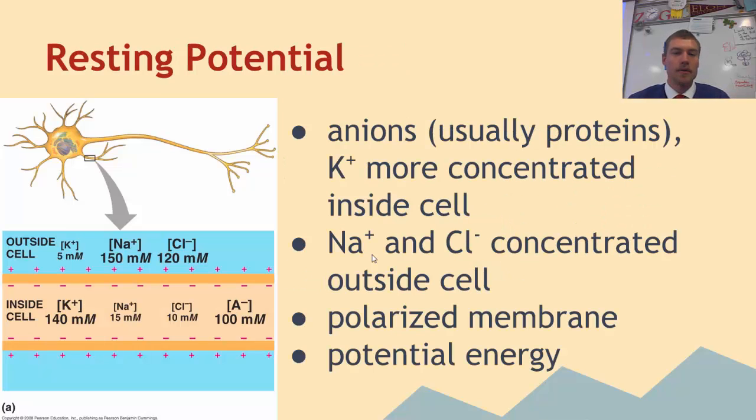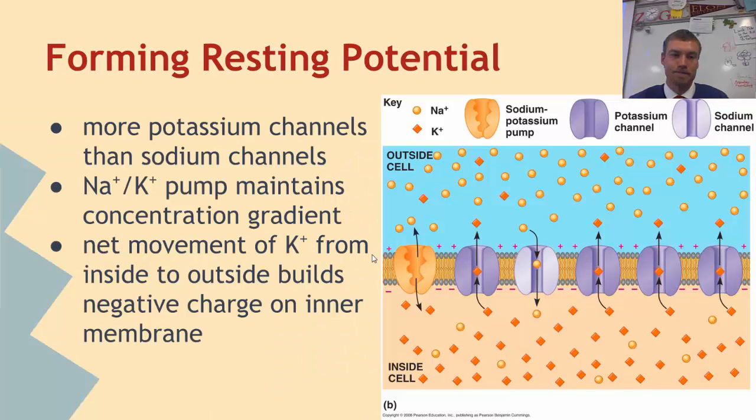So resting potential, you've got anions and the potassium being more highly concentrated inside the cell, the sodium and the chlorine being more concentrated outside the cell. And what that does is it polarizes the membrane, so you have a positive charge outside the cell and a negative charge inside the cell, and we have some potential energy that is stored up. And that potential energy, think about it being kind of like a waterfall, right? We've got a dam in the middle. We've got more highly concentrated amounts of either of these substances on both sides. And so when we open up the dam, that allows us to transfer energy, which we can then use to submit a signal.